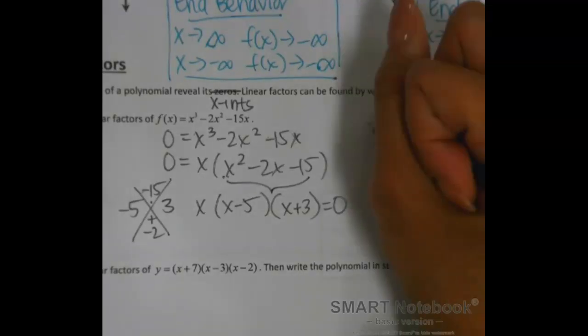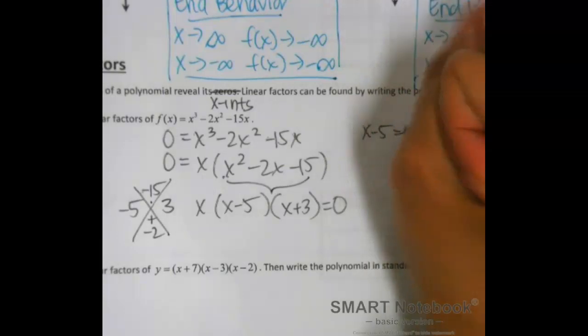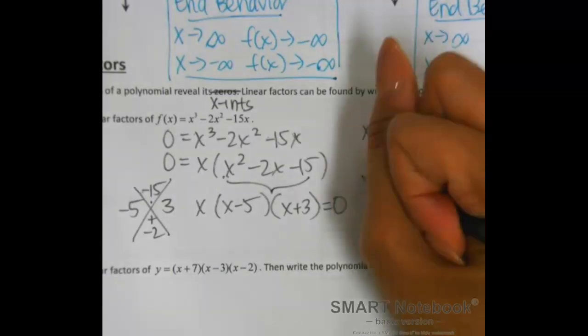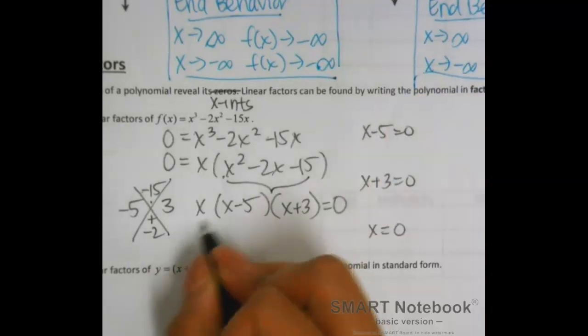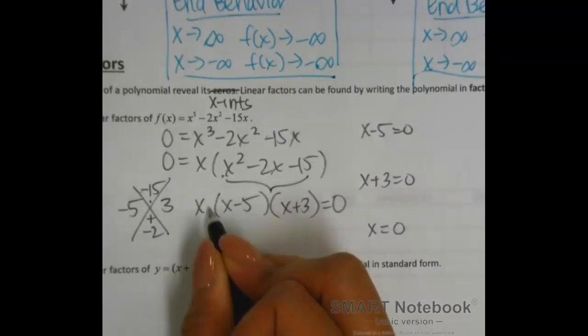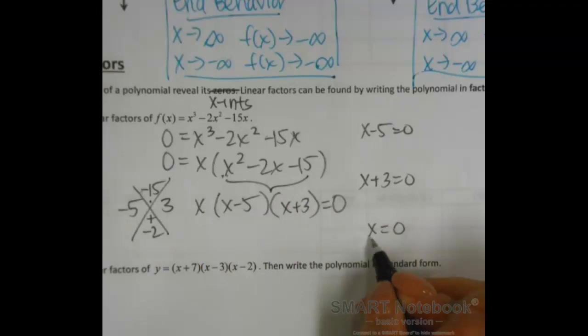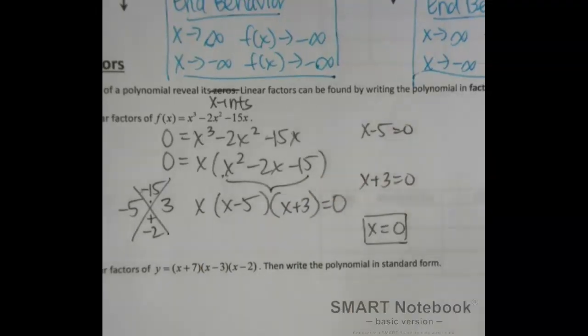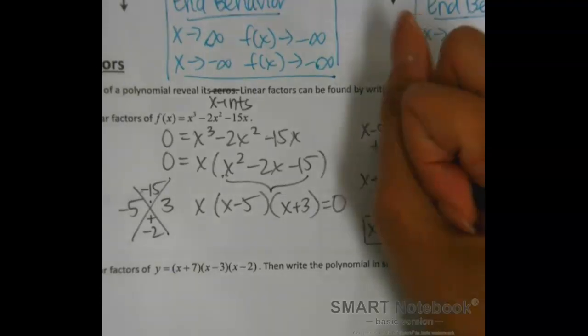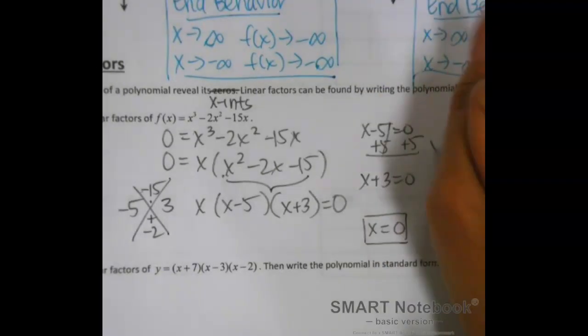Tristan, help him out. And then x equals 0. Phew, thought you were going to forget this x. Guys, this x in the front is a freebie answer. That x is a 0. That's all. So, Tristan, how would I solve the x minus 5 equals 0? Add 5. So, x would equal 5.